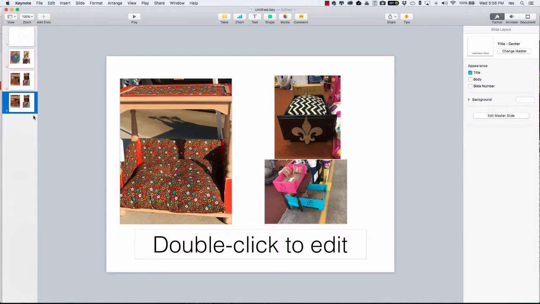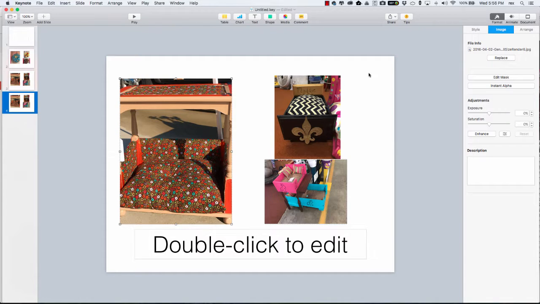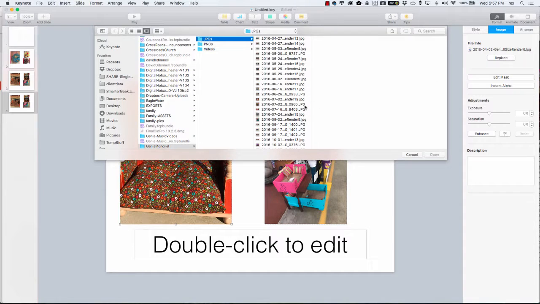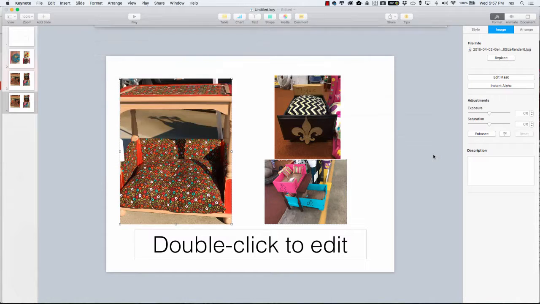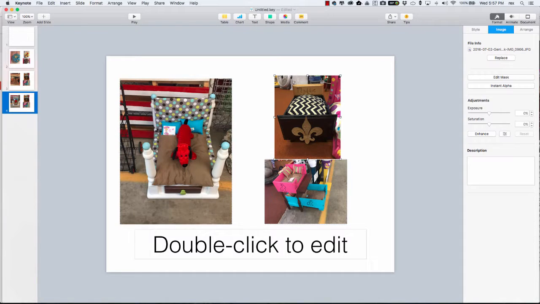And what we're doing here is replacing the embedded pictures, so we're not stacking picture on picture on picture as we're duplicating the slides. And this is how I would actually go through the process if I were creating this slide presentation. If you have any questions, just let me know.